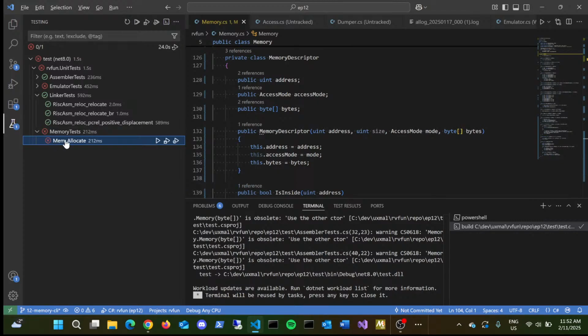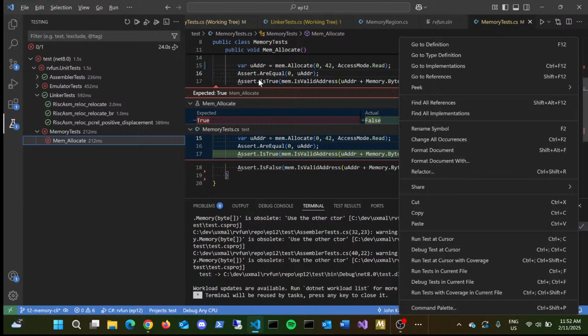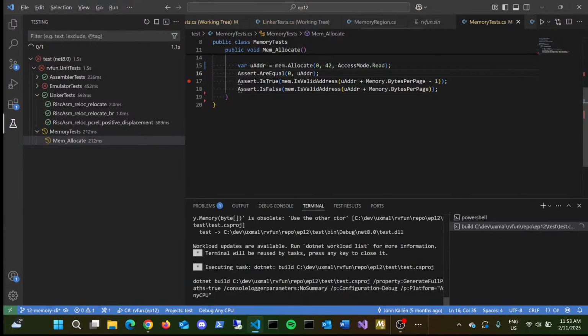Nope, it is failing. And did we make a mistake? Let's put a breakpoint here and take a look at our refactored code. Let's run that in the debugger.